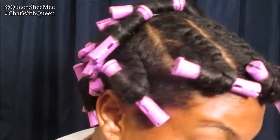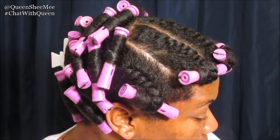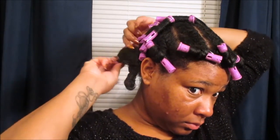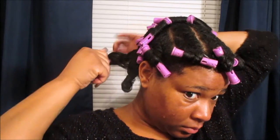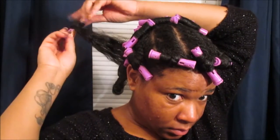This is what my hair looks like after all sections have been flat twisted down and secured with a perm rod. I went to bed and slept with my silk scarf — no problems sleeping on them because of the way the back is twisted down. I'm applying a little marula oil and then taking down the perm rods in the opposite direction. That first perm rod gave me the look I was going for.